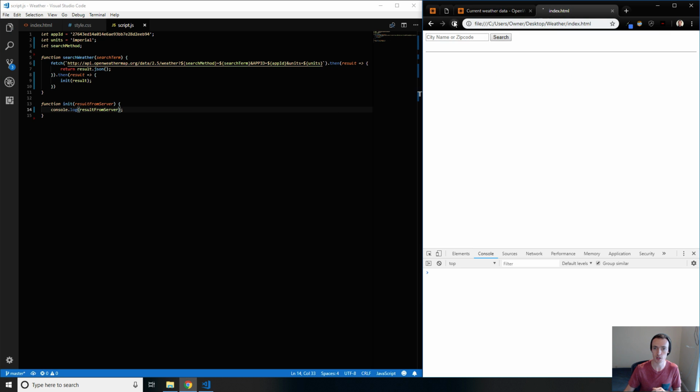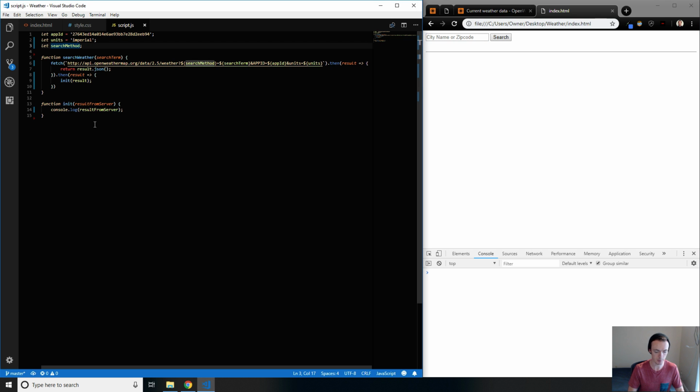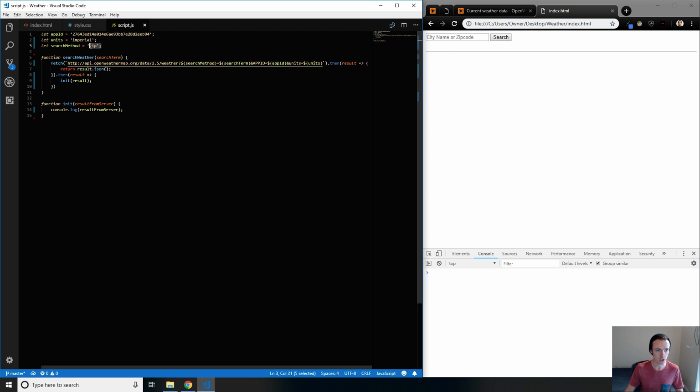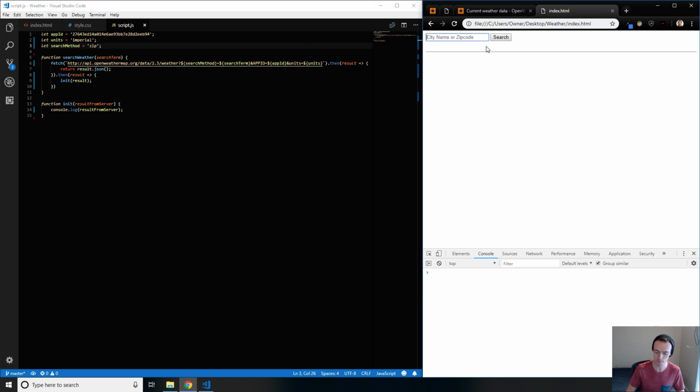So if we go in here and I just refresh, right now it would be best. So I'm going to just up here at the top, I'm going to go ahead and set this to q, or actually, I'm sorry, zip right now, so that I can actually demonstrate some searching here. We're actually going to set this dynamically in just a moment. That'll be the next step. So I'm going to type in a zip code here. We're going to say, let's do 90210. That should be Beverly Hills. We have not yet set the, we've got to hook up the search button first really quick.